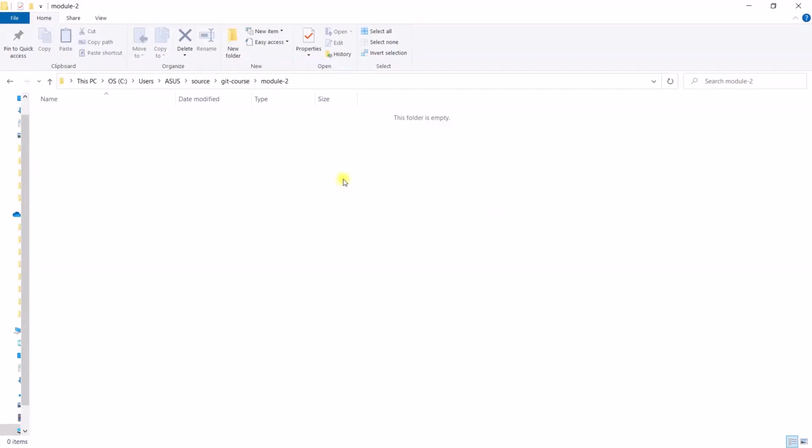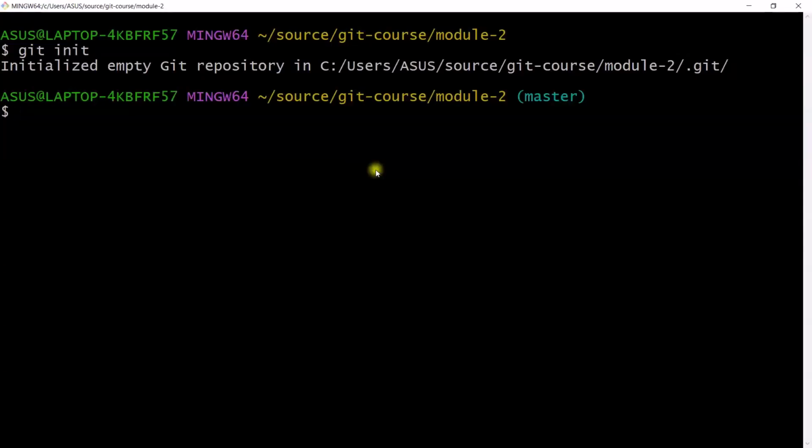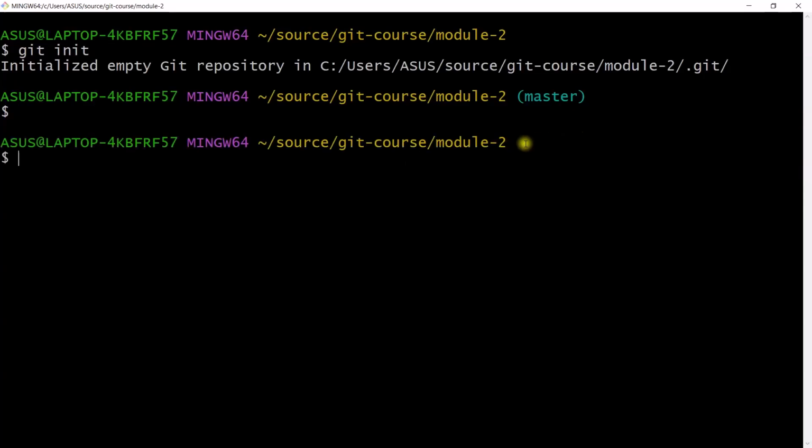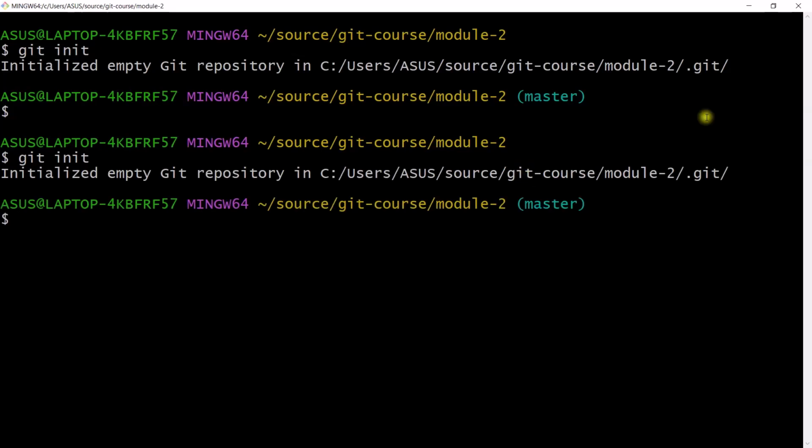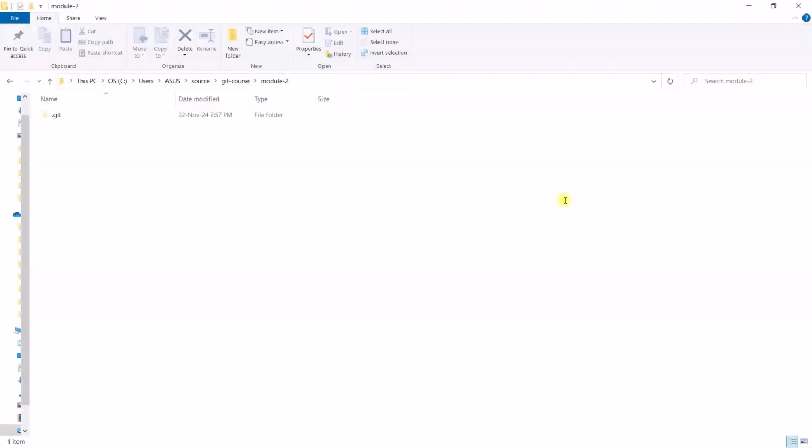That is, if I have a web project here, for example, I'm not deleting those files. I'm not deleting the source code. I'm just deleting the Git repository itself. And again, if you want to start over, then you can come here, and let me press enter by the way, and see that now we don't have master here anymore, which means that this is not a repository. But if I say git init one more time, you are going to see that now we have master here again, and also we have this .git folder here.